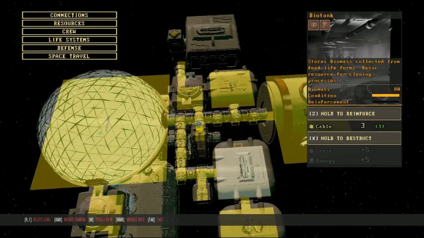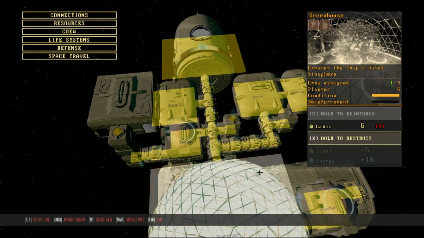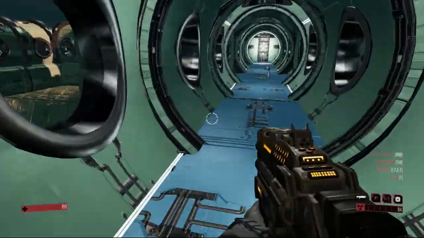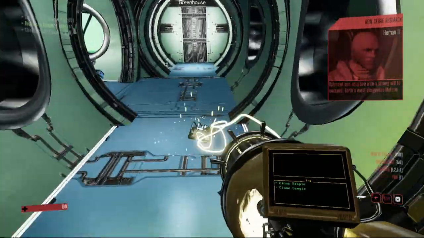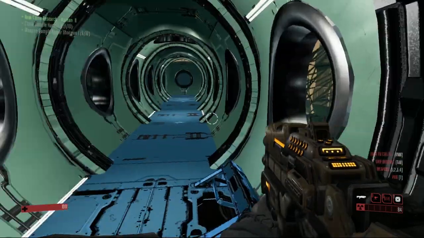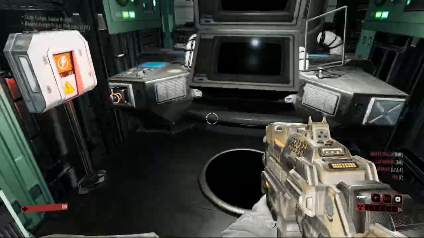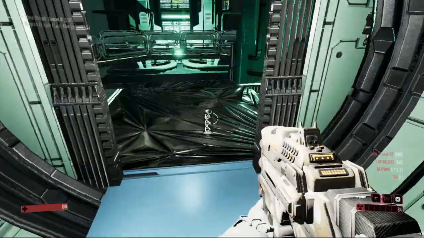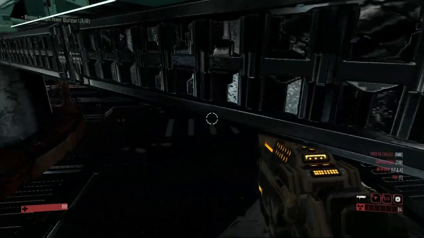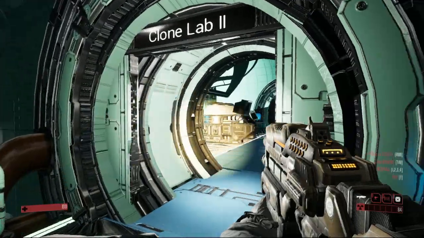Okay. So let's get some more clones, and let's start rebuilding. New clone research. We can research human too. Right, human too. There's biomatter stuff all around the ship. Biotech. Okay, clone lab 2.